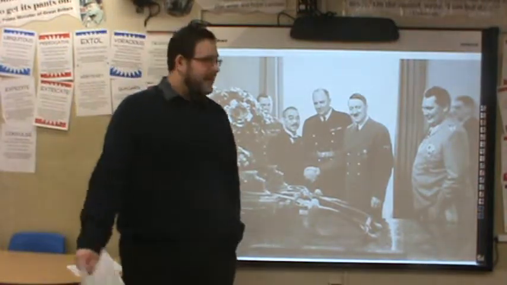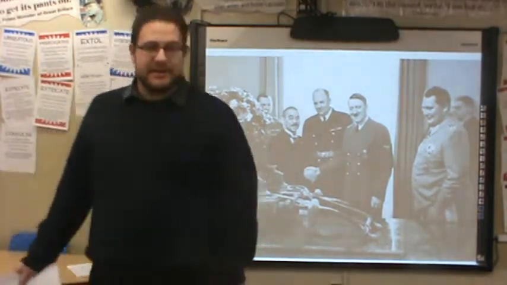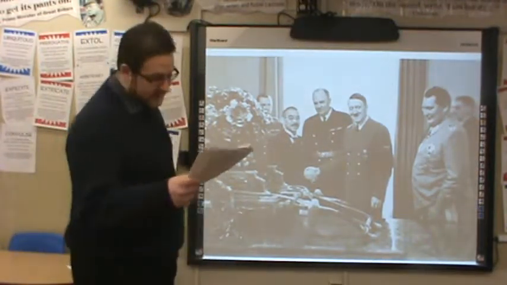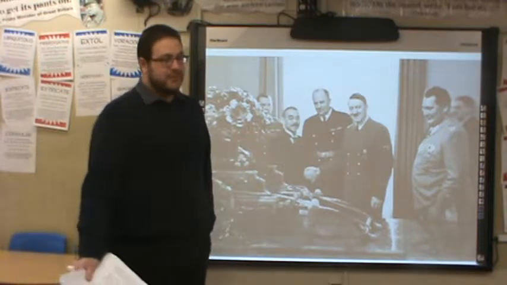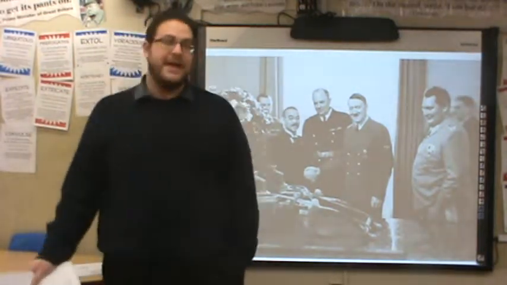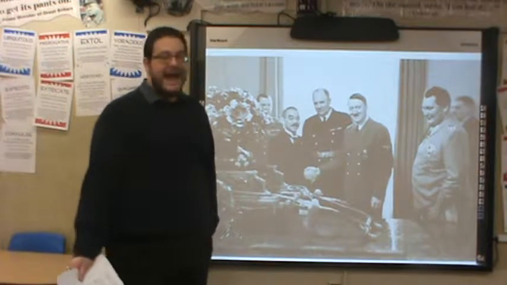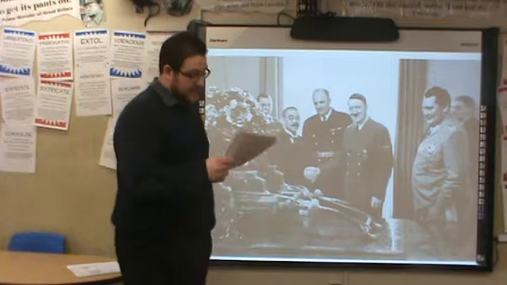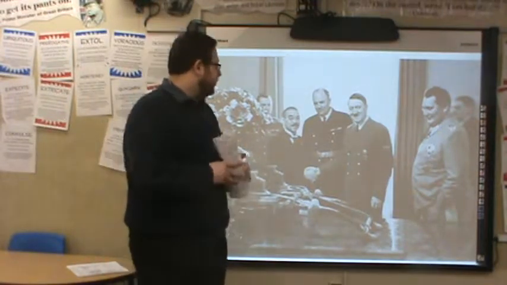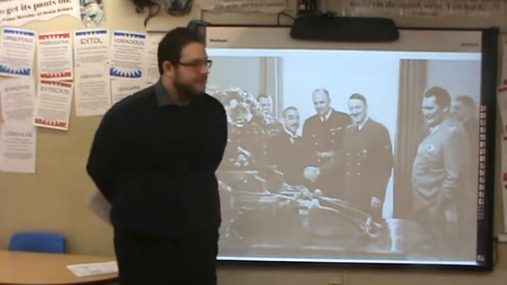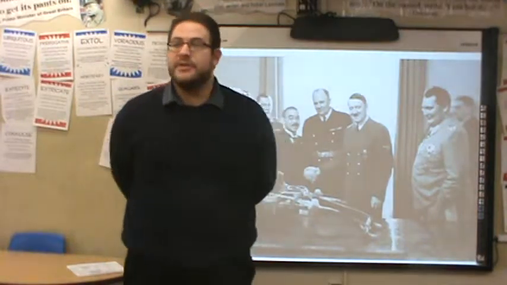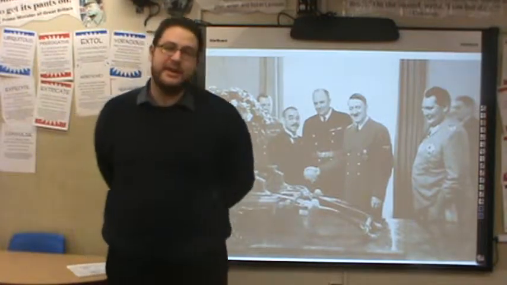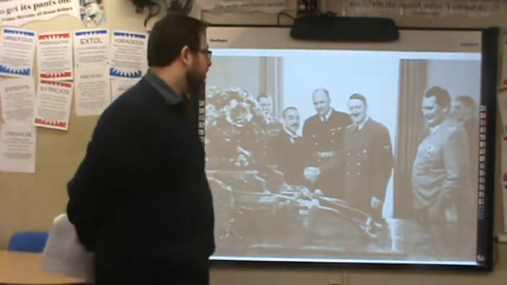pact, in which Japan allied itself diplomatically, militarily, with Germany and Italy, and it soon became known as the Rome-Berlin-Tokyo Axis. And that's where the term Axis comes from, the Axis powers, Axis army, etc., etc. So by the mid-1930s, the players who are going to be playing against the structure of the League are already set: Italy, Germany, and Japan.